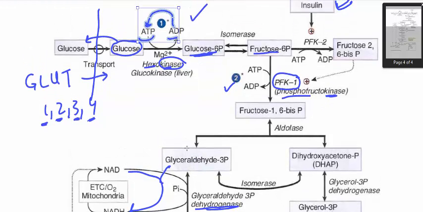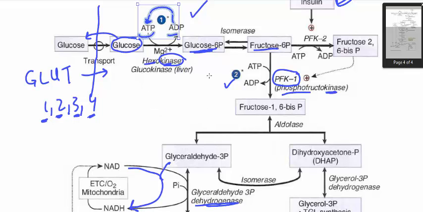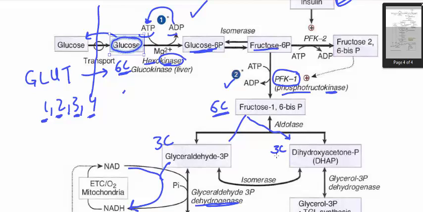As I told earlier, the net result of glycolysis is that we get 2 NADH and 2 ATP. It's a little tricky, but really very easy. You have to just know that glucose has 6 carbons, and from 6 carbon glucose we get 6 carbon fructose. But once the 6 carbon fructose is broken down to glyceraldehyde and dihydroxyacetone phosphate, we get 3 carbon glyceraldehyde and 3 carbon dihydroxyacetone phosphate. You remember from my summary that these are the trioses. And this dihydroxyacetone phosphate again makes glyceraldehyde. So in effect, we are getting 2 glyceraldehydes from 1 glucose.